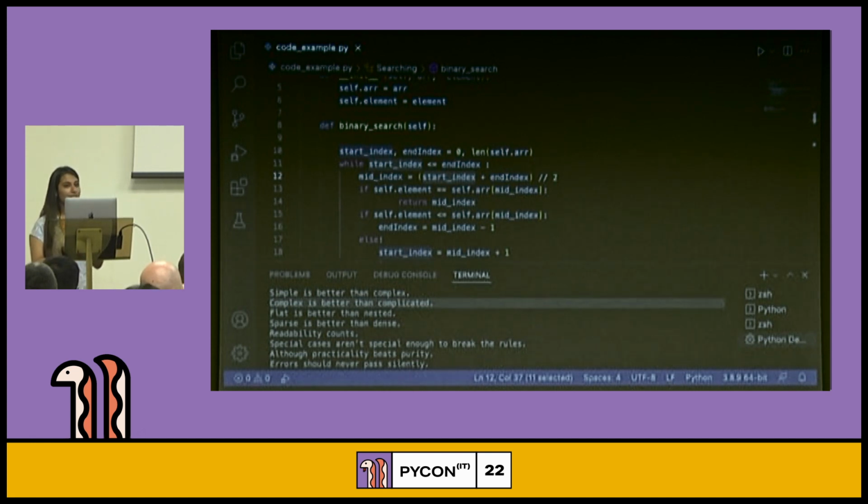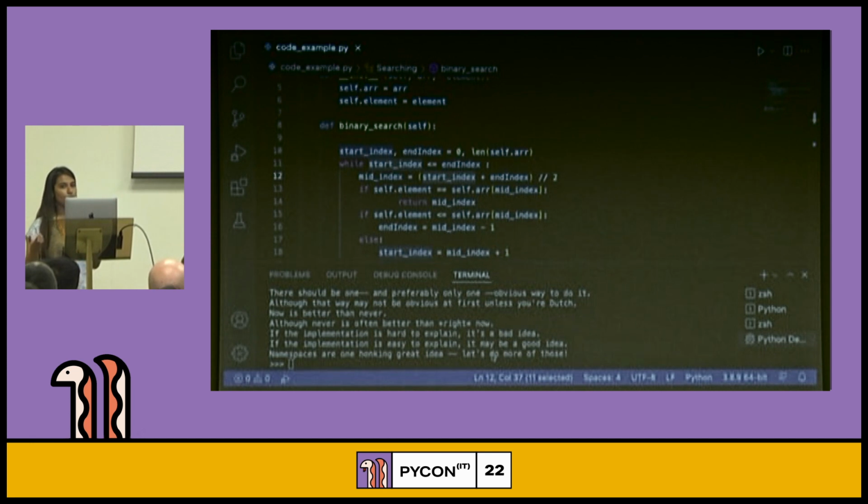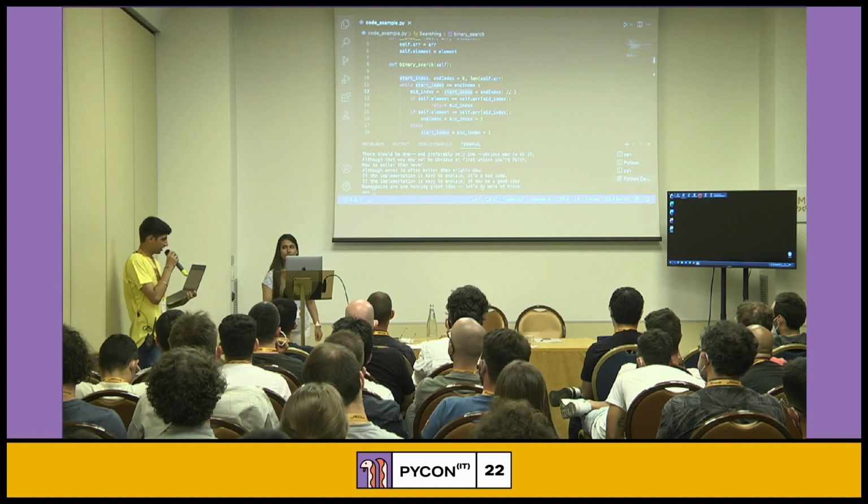But that being said, there are a lot of recommendation tools available. In fact, in VS Code that I'm using over here, you can integrate a linting tool as an extension as well. So you don't have to run the Pylint command manually. Even when you're writing the code, linting suggests errors and recommendations at that time itself. Okay, we have another question.